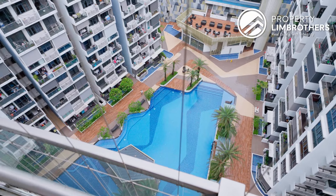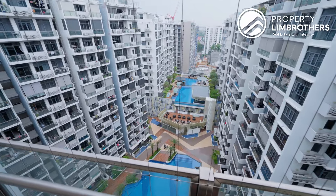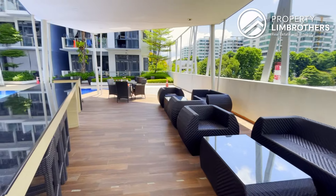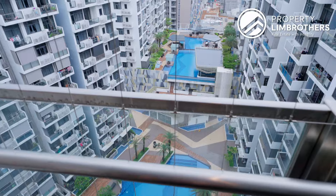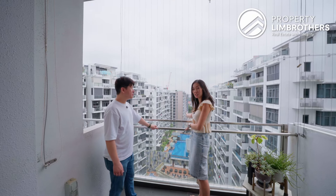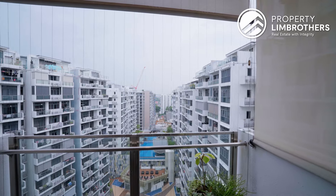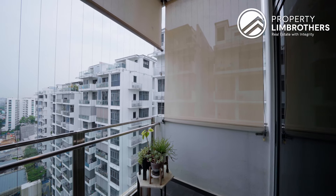What we are overlooking here is the facilities of the development itself. We do have a swimming pool on the ground floor and also on the 4th floor above the multi-storey car park. There is a clubhouse and a gym as well. Not only do we have the standard pool and gym, we also have plenty of outdoor dining space all around the development, barbecue spots, a tennis court right beside us, and a kids' play area. The facilities are all very well provided. We've also got the pool view of Seneca Residences once it's ready, and a pocket landed view. We also don't have direct neighbours looking at us. Having these blocks right next to us is advantageous because we are right next to Tanah Merah MRT station — it blocks out most of the MRT track sound.